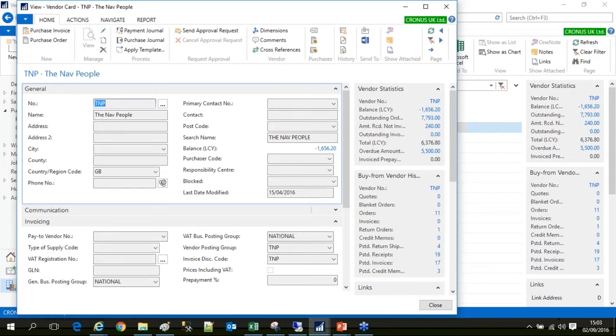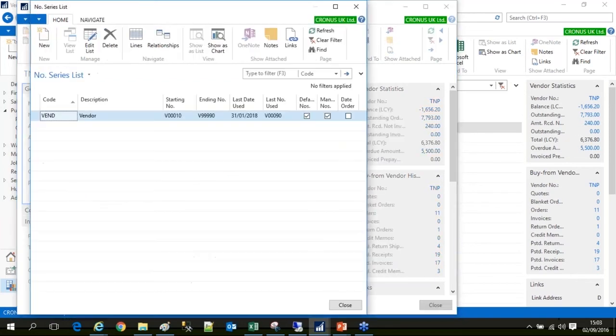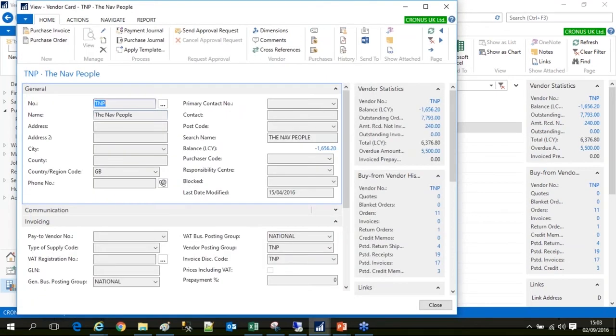But before we go into these new documents, let's have a look at what is under the vendor card and which are the basic information that we actually need to be able to proceed with the purchase process. What NAV needs is a number that NAV can give you automatically with this thing called number series.